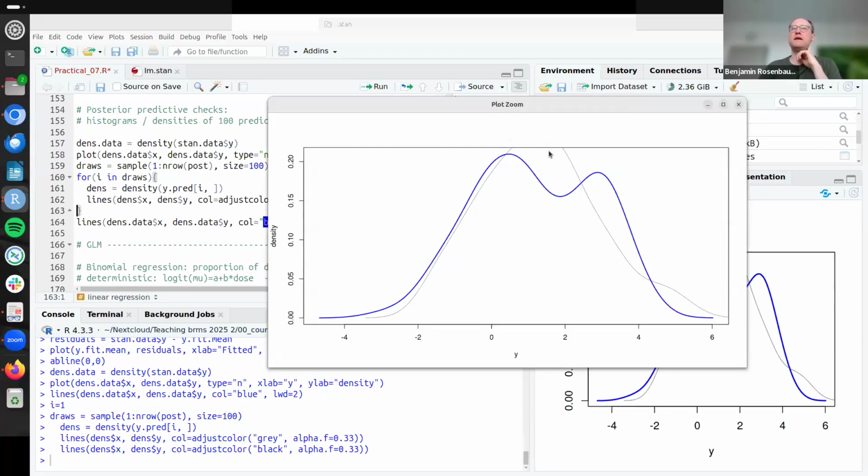Yeah, so this black line here, I don't know if you can see it, is one predicted data set from one posterior sample. For each posterior sample, I have my intercept, my slope, and my standard deviation, so I can make predictions for all the data points. And this is just the actual observation versus one predicted data set from the model.